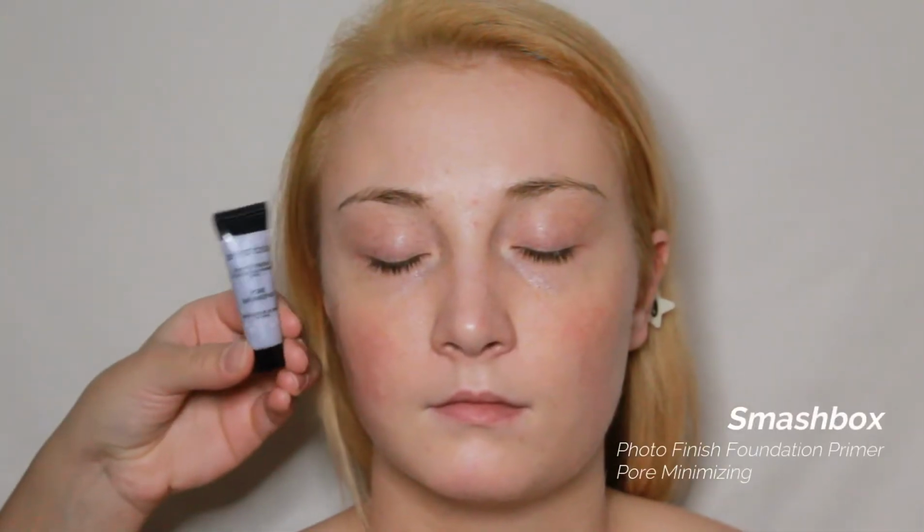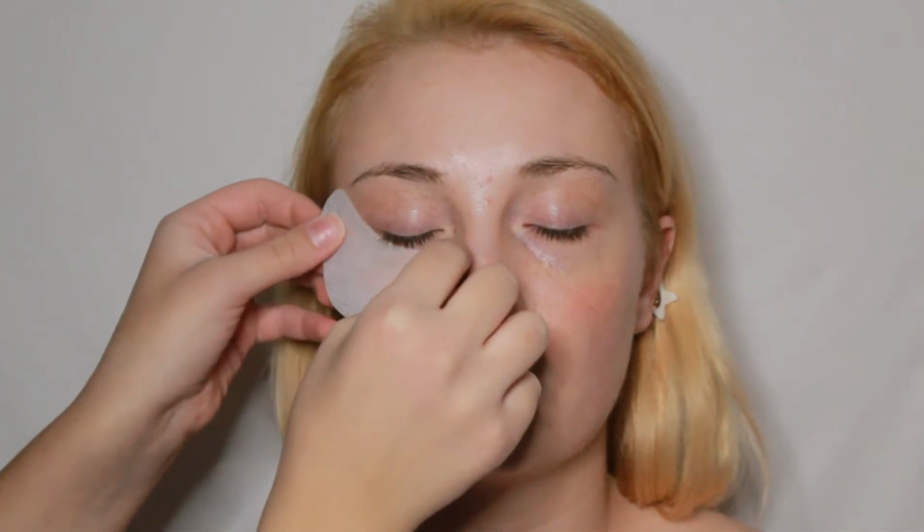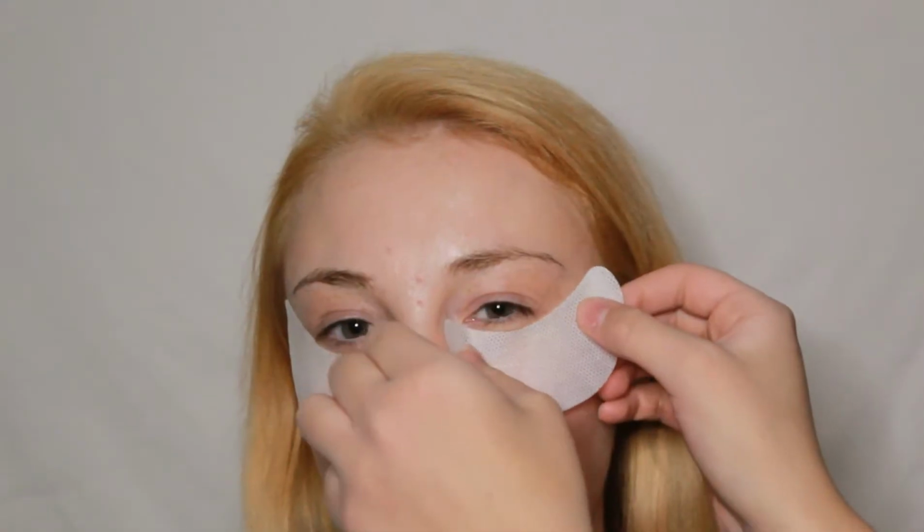Starting out this video by priming with this Lancome primer. It's very moisturizing and it's an awesome base. Now going in with this pore perfecting primer to just smooth out her T-zone and to prepare it for foundation, which we're going to do after the eyes. Now I'm placing eyeshadow guards underneath her eyes to catch the fallout when we do the eyeshadow.